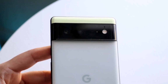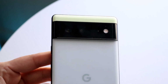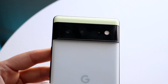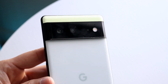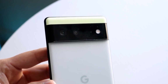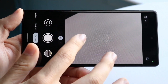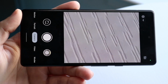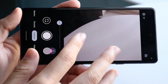And I would say that for a lot of things you're probably going to do, you're probably going to have a pretty good time with it. I did kind of do some Instagram and Snapchat tests before on this phone, and I will tell you, it didn't really do that great of a job at that moment. And I do feel like that was kind of one of the weirder things going on for this particular phone. Like, I do feel like Google could have done a little bit of a better job, especially when this phone is a camera-focused phone. I feel like they didn't do the best job from that perspective, but I think it's totally understandable and it's okay for the most part.